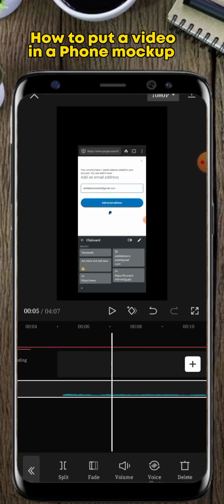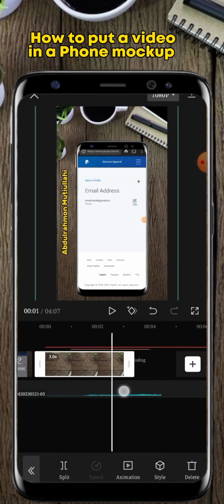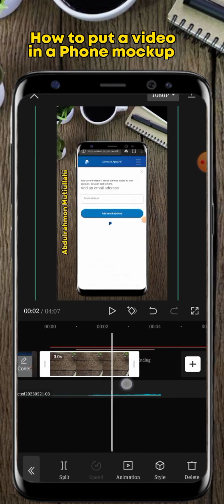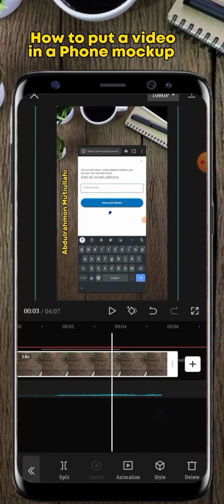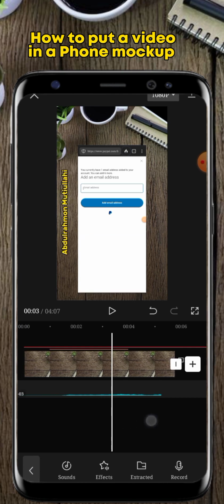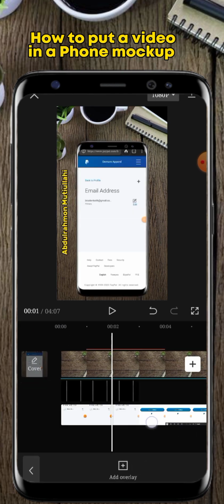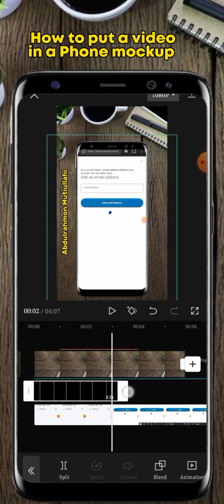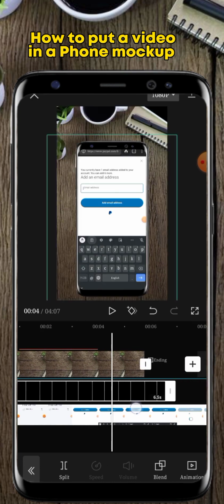All right, and if there is noise in your video, you just have to extend everything. Just keep dragging it. It is just a picture. Just extend everything. Let me say the second one as well. Overlay. Come to the font. You extend everything. Then once you are done, just trim everything.